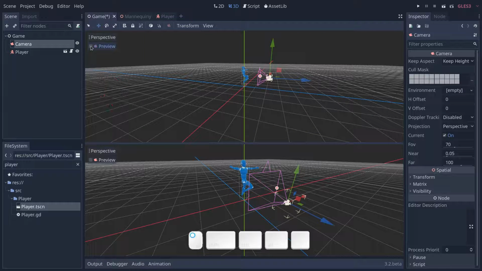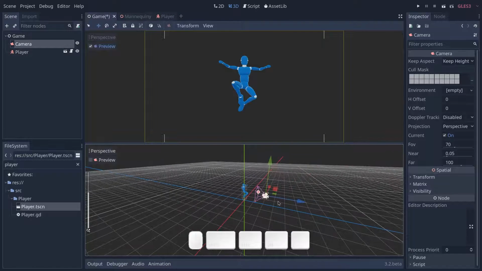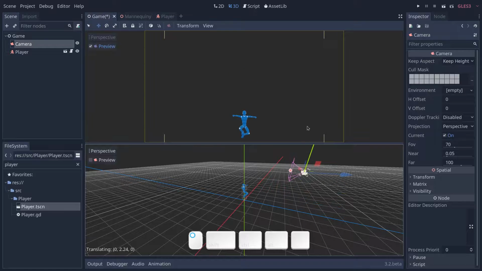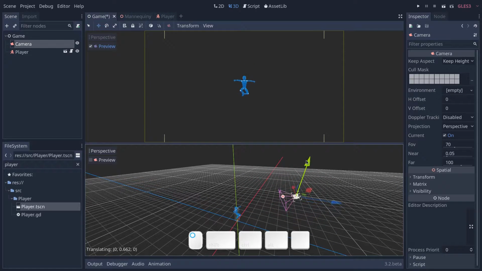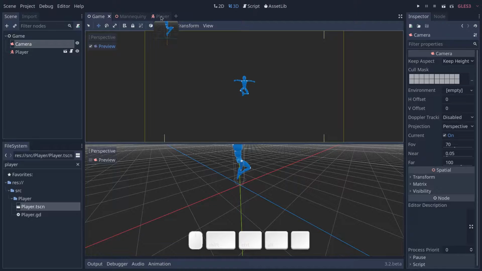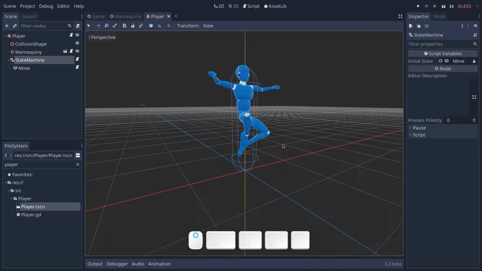Click the little checkbox in one of the viewports, and in the other viewport, that way I can move the camera and see the result. And I'm going to put the camera above the character, like so. But with that, for now, we're going to focus on our player and start coding it in the next video.